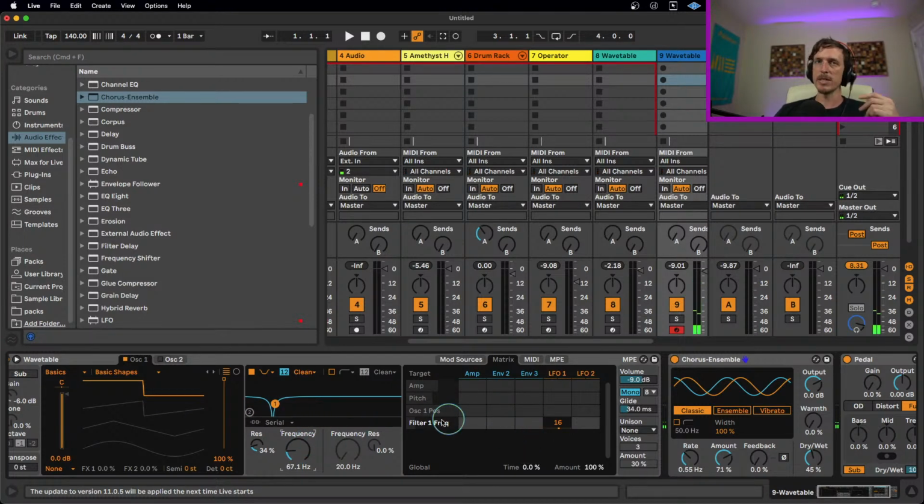That's a way to get some cool, interesting motion in there without it being too over the top. But a unison, that can work pretty well.